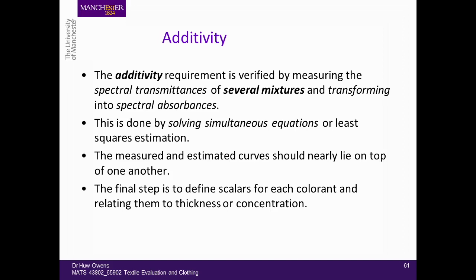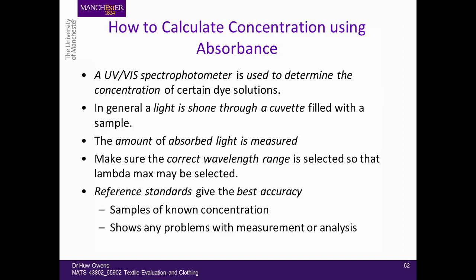Additivity. Okay. What we're going to do now is go through an example. We're going to use a UV-vis spectrophotometer, which will have taken our measurements. We shine the light through the cuvette with the sample, measure the transmittance and calculate the absorbance. We're most interested in that peak absorbance value, the lambda max value. That's generally what we're going to select, as it gives us the best representation of each of the dyes. So we have to look at where they have their peak in absorbance.